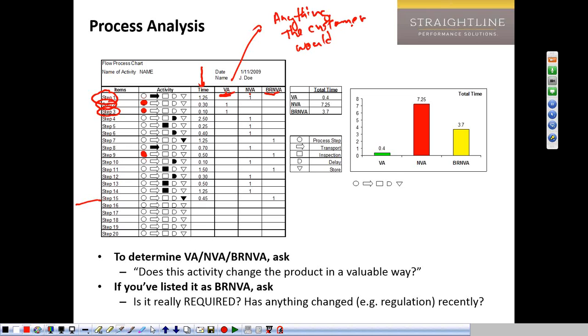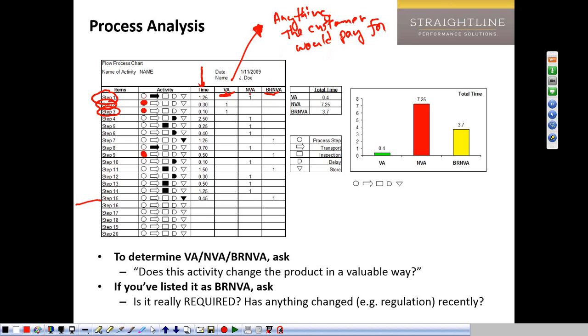Well, I think nowadays, for example, in a lot of cases, you would talk about, let's say, any technology. Unless it's really transforming that product, if it's just moving information around, you might even say, well, the customer wouldn't pay for this. Well, sort of. To a certain extent, that's required to even be in the game. So I think that's one of the reasons why this business required non-value added came up.